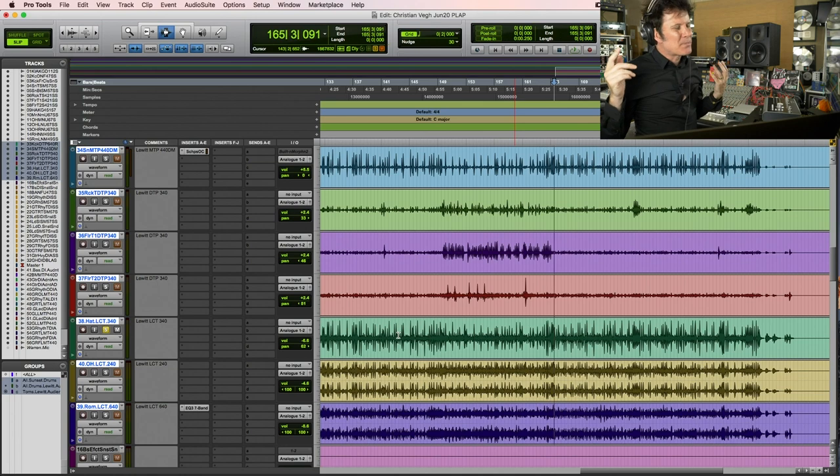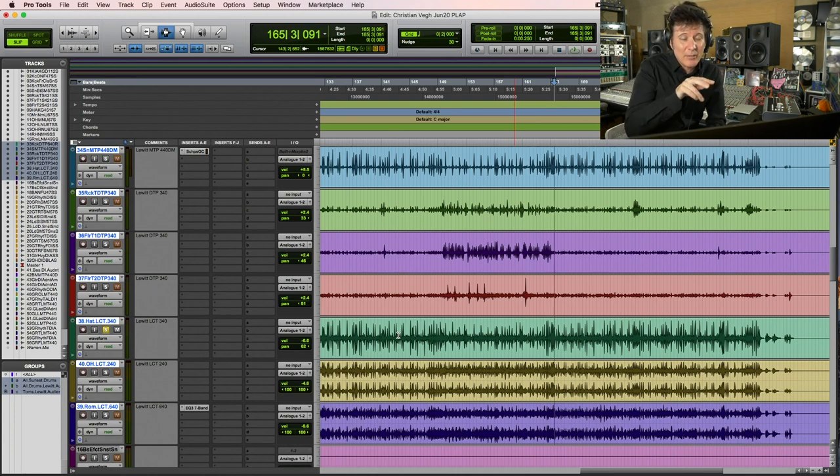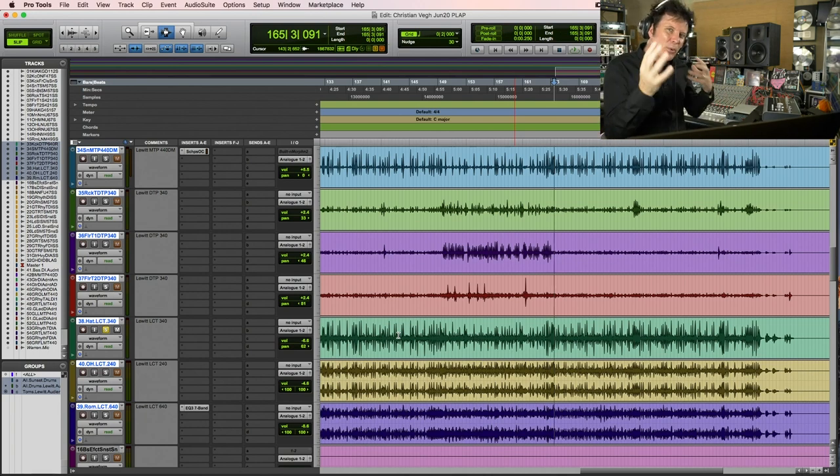And that, you can spend hours with gates and EQs and compressors. I get this discussion all the time with people telling me that they couldn't find the right de-esser on the vocal and they spent 2 hours de-essing the vocal, trying this plugin and that plugin. And you know what I say? Did you think about just listening down and, as you're going down in volume automation, just turning the breath down?